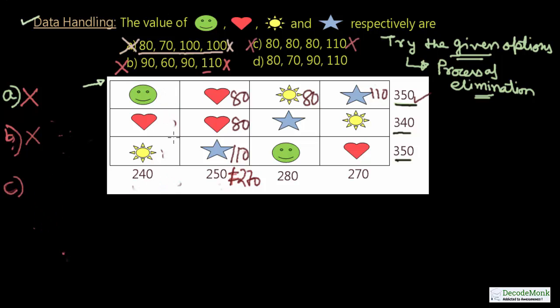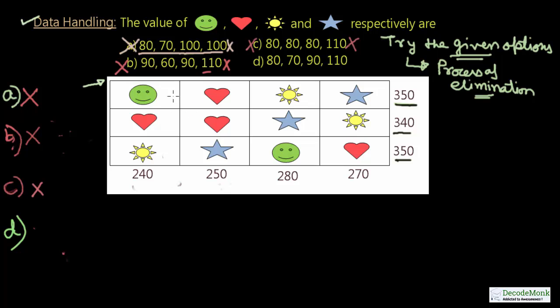Let me again rub this out. During the exam, you should be very fast doing this calculation. For the sake of simplicity and for understanding, I am doing this slowly. During the exam, you need not rub but proceed fast. Use your pencil and be accurate. Let us try out option D. Because we have eliminated A, B and C, we are left with option D only. So option D obviously should be the right answer.